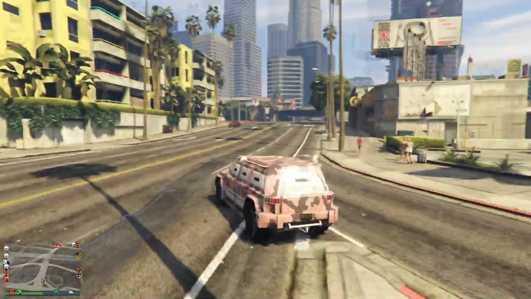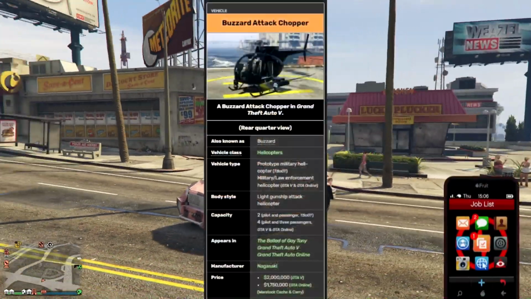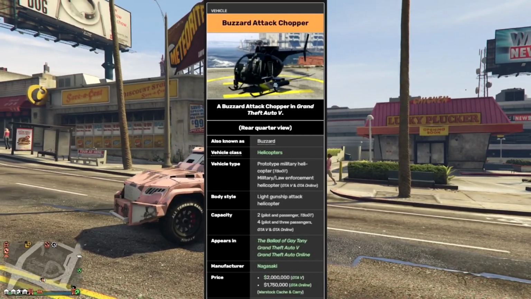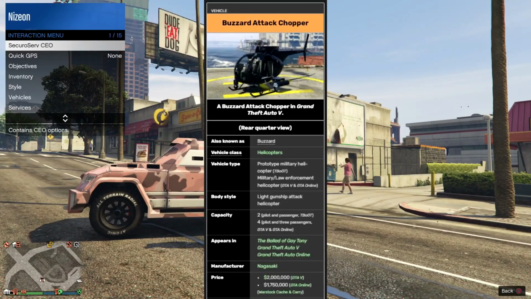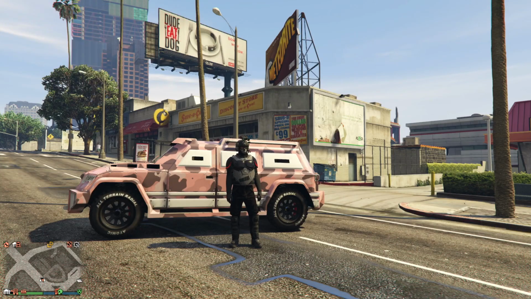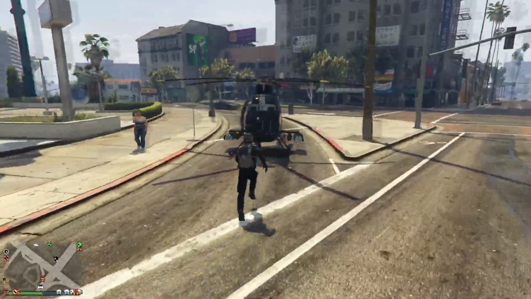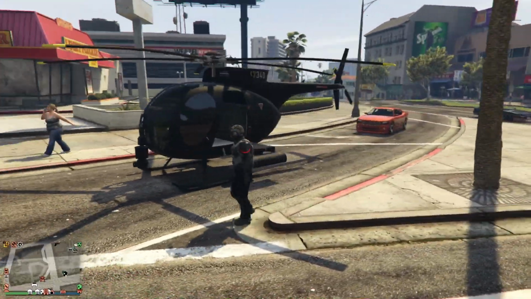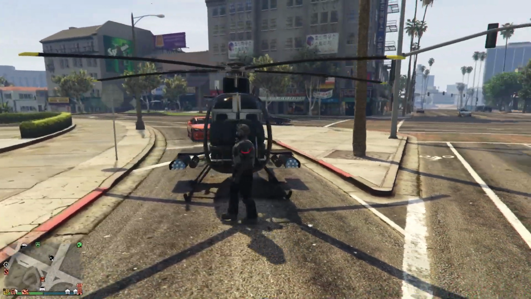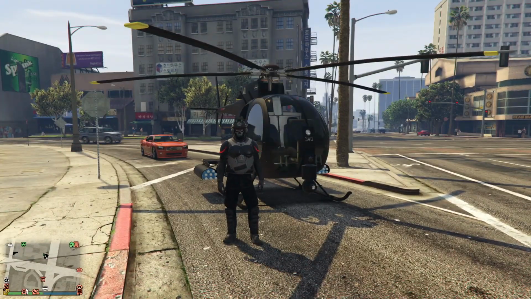But now, moving on to the next thing in the game that I want to be talking about, we're definitely going to go to the Buzzard Attack Chopper. Now the convenience about the Buzzard Attack Chopper is that you can literally just register as a CEO, go under your CEO vehicles, call in your Buzzard, and then boom, you can see right now it spawned right over here, right beside you. And that's very helpful in situations where you're trying to get somewhere very quickly. Maybe your vehicle got destroyed and you're trying to go back to it. This is where this comes in.